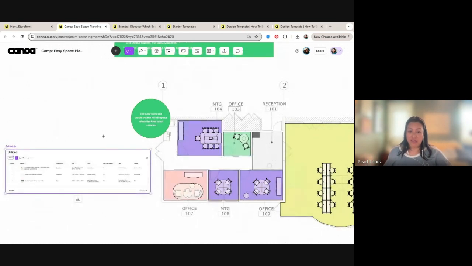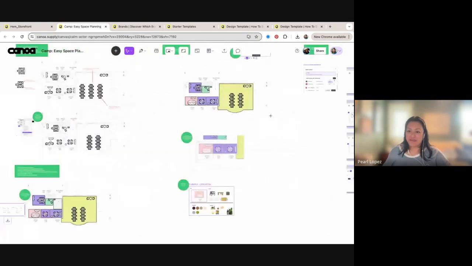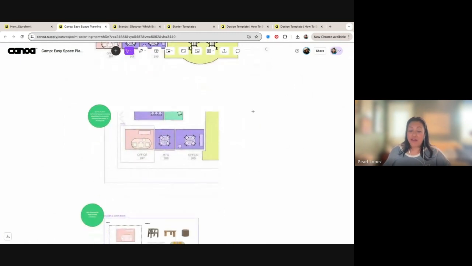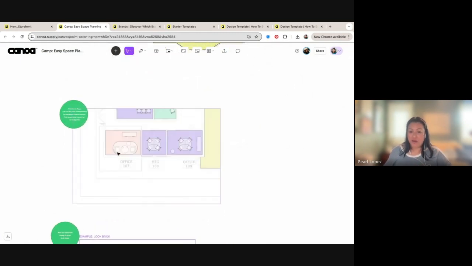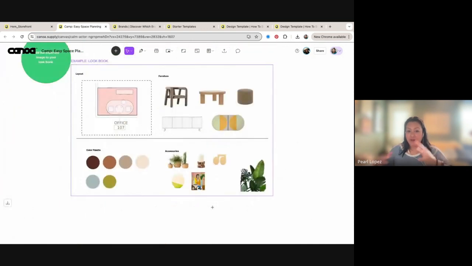So I could have my floor plan, I could have my schedule. I would just have to do things like add tags or something. So that's one way if you wanted to bring it in as a DWG. If you wanted to bring in an image file, or say you wanted to just start laying it out this way, this is a sample of how we've done previous lookbooks for validation purposes.